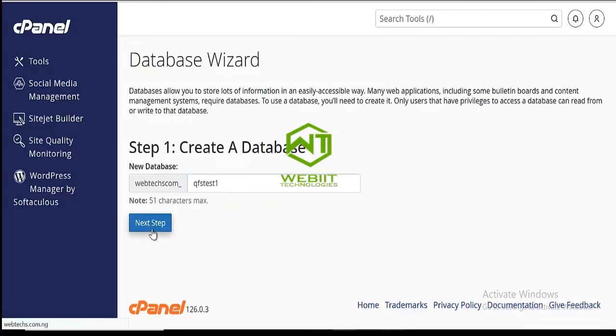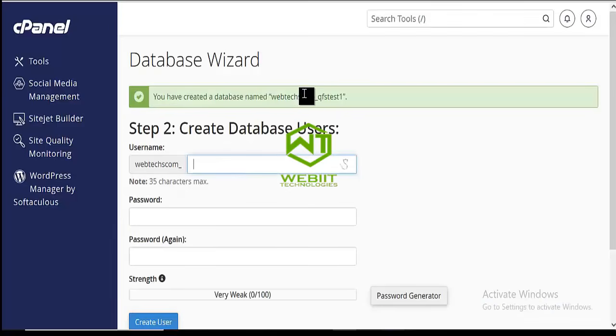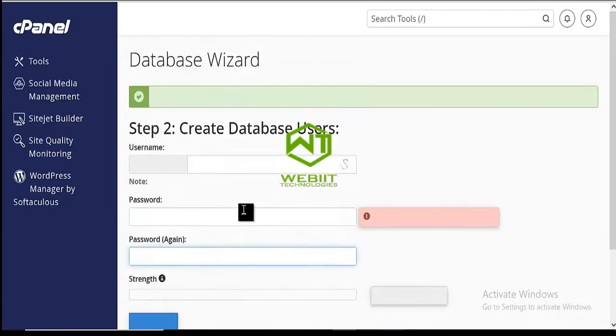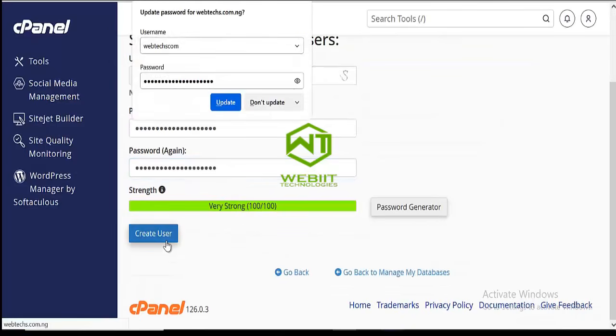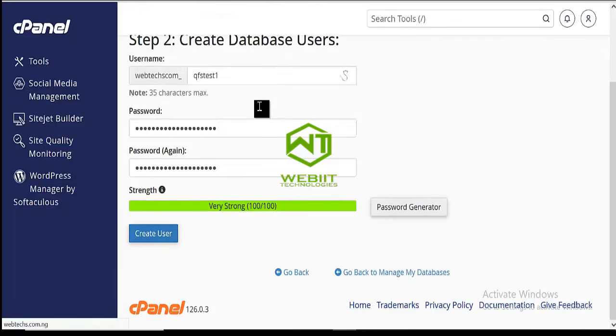Click on next. You can name it anything, but I like naming it the name of the website I'm uploading, so you can still do that if you want. Let's wait for it to load. Alright, for the username, I like using the same as the database name. So just copy this. The username will be this, and my password will be this. So the username, password, and DB name are actually the same thing. It's easy for me to set it up. That's what I like doing. You can choose to do that too. Let's wait for it to load.